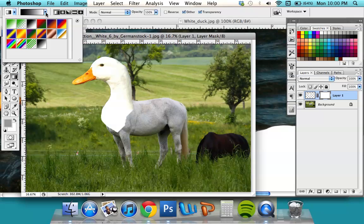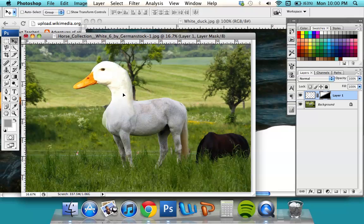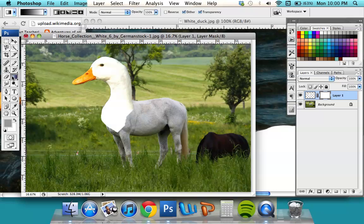Now I'm going to make a gradient. Gradient tool, okay. Black and white, right here. I'm going to start here, and I'm going to go that way, like that. Isn't it nice? See how it's kind of disappearing a little bit? There we go, that looks good. Actually, I'm going to redo that. A little bit more in here. I just gotta do it a few times. Okay. I'm going to relocate my duck head a little bit. I'm going backwards. I'm going to try that again. I don't like how it's turning out. Maybe. Nope. Okay, I guess that works.